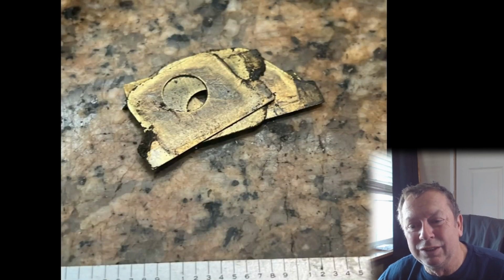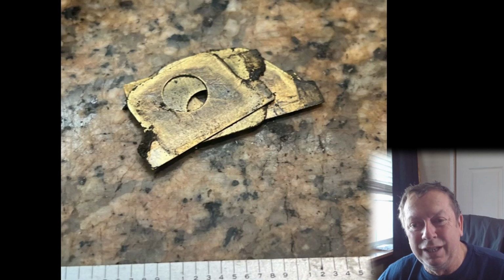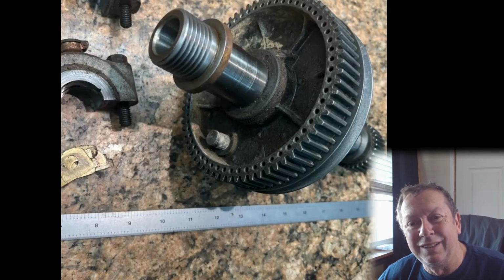The only way this is good, there's a shim pack that would have gone to it. And it looks like with the shim pack, if they were still in the headstock, it would still be in good enough shape that as it wore, you could pull shims and have a good headstock on that lathe. But no, now it's junk.